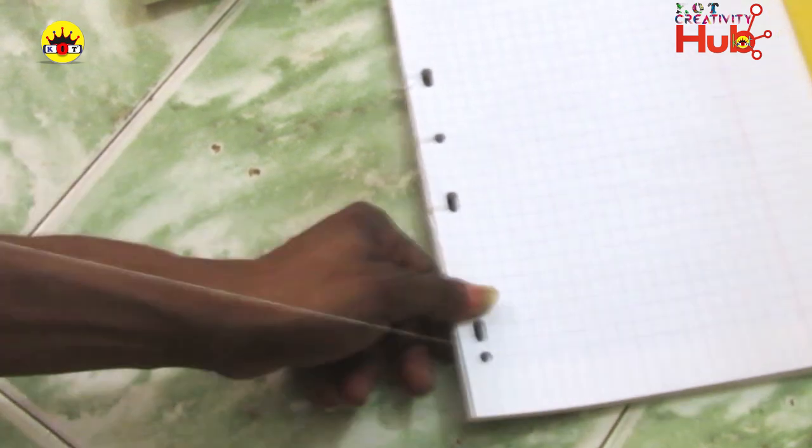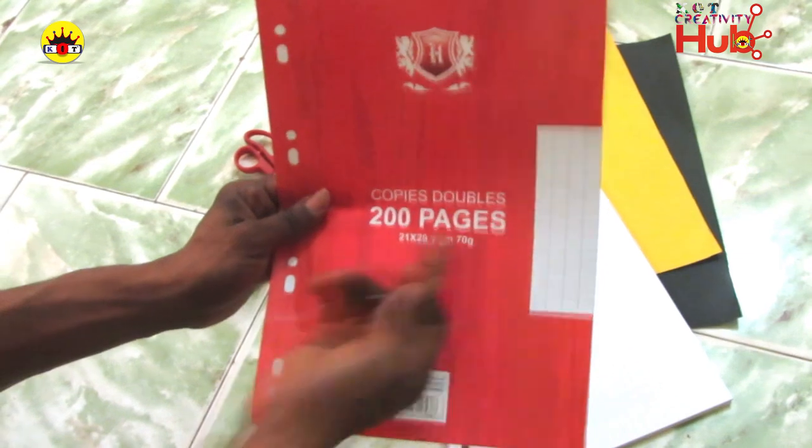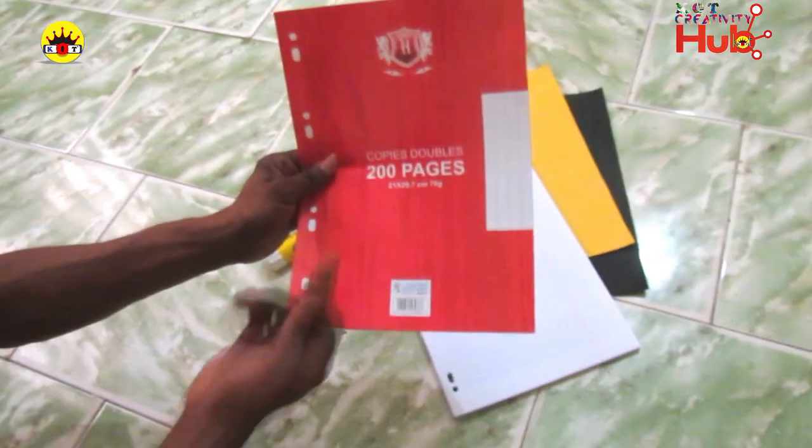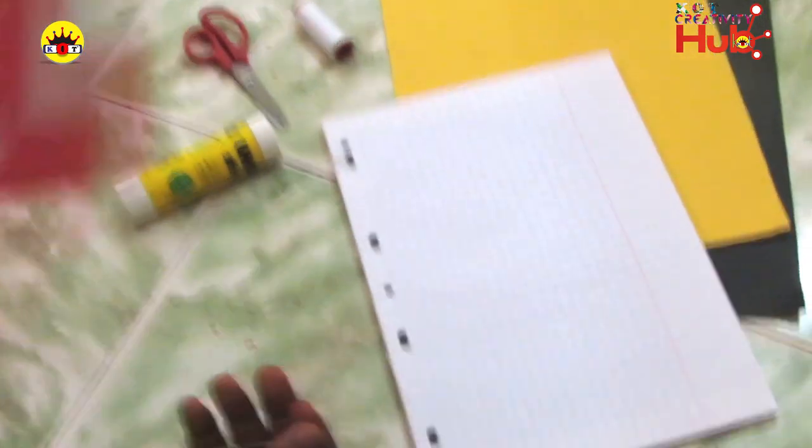And in case you want to get this type of paper, all you have to do is ask for double 200 pages copy paper. I don't know whether you have it in your country. If you have it, you go there, they have this paper, then you get it.